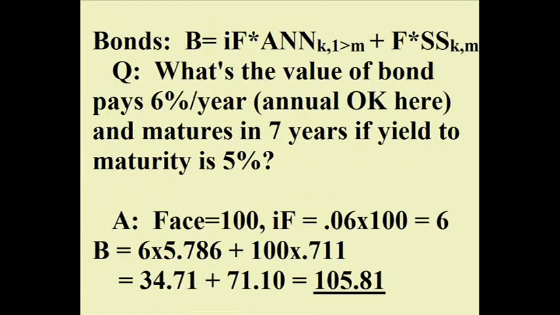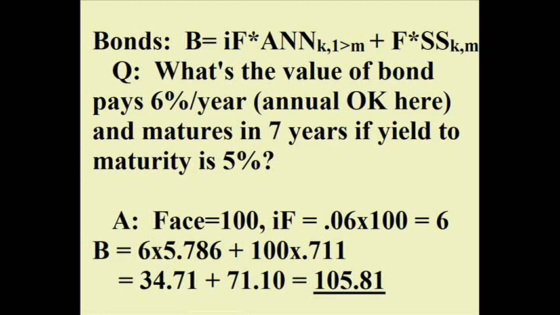Another place present values are relevant is in the valuation of bonds. Major concept: bonds go the opposite direction in value from changes in the discount rate, maybe because of society or specifically to the company. Let's see, bonds are typically priced as 100 percentage points of face value. We want to know the value of a bond that pays 6% a year, but we'll do annual here. They're actually twice a year, but it's just almost the same answer. And matures in 7 years, and we want a yield of 5% because it pays more than what we want, should trade at a premium.